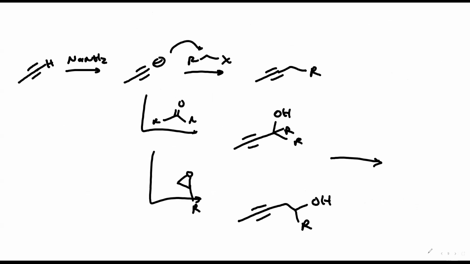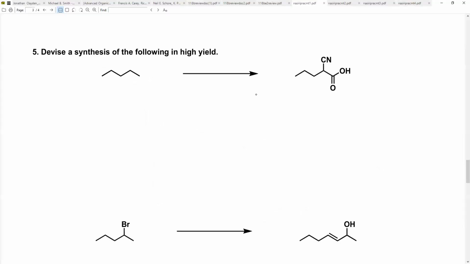Okay. Cool. Well, anyways, I think maybe the best way to do this is to just start doing problems, and we can talk about them afterwards. But yeah, cool. So hopefully you guys tried these. I'll just walk through my thought process here. Again, I see where the vicinal difunctionality is. It's CN and COH, right? Carbon chain wise, pretty much the same. So I think nothing too crazy there.